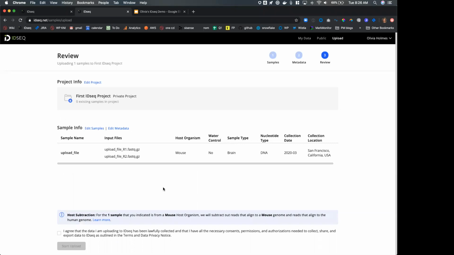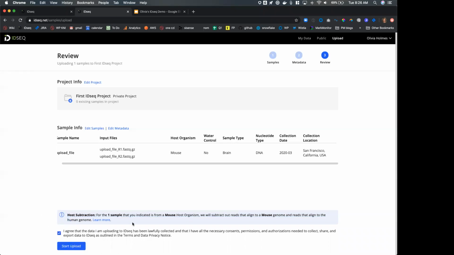Now I'm taken to this final review step, and really here, I'm just looking through what I have already input. And if this all looks good to me, I also will review this box down here that tells me what host is being subtracted. Here, because I've chosen the mouse as my host organism, and we have the mouse genome in IDseq, we will subtract out the mouse genome as well during our host subtraction step in the pipeline.